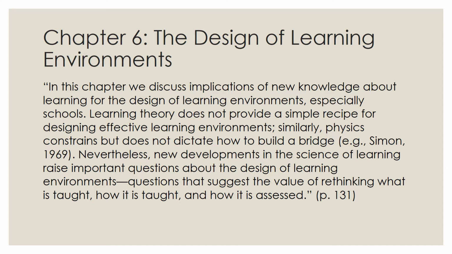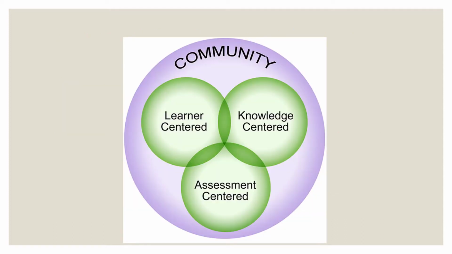Here, the author suggests that learning theory does not offer a recipe. However, it does give us suggestions to follow in terms of ways to rethink what's taught, how it's taught, and how it is assessed. These authors draw our attention to 3 spheres, if you will, of learning: the learner-centered, knowledge-centered, and assessment-centered, which they situate in relation to each other and within the larger context of community.